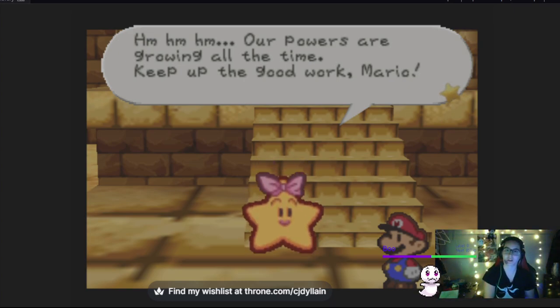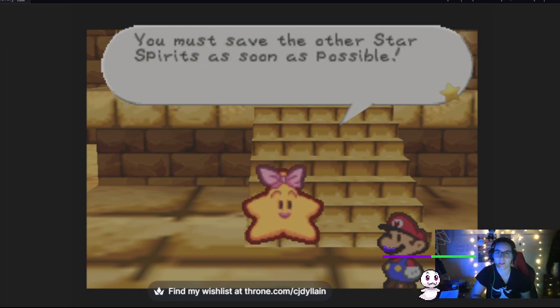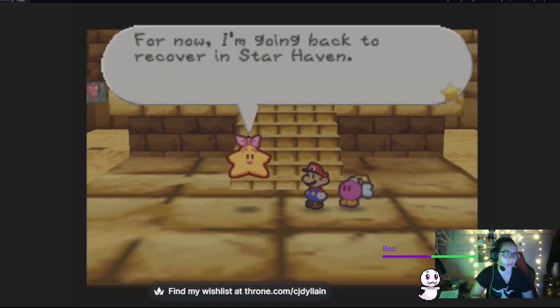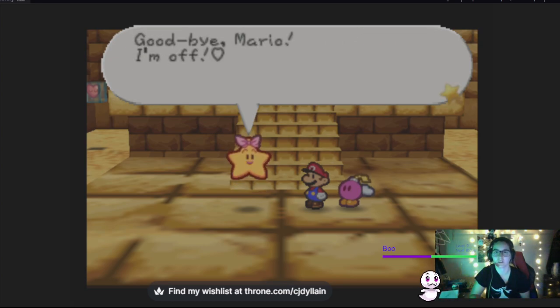Our powers are growing all the time. Keep up the good work, Mario. You must save the other star spirits as soon as possible. For now, I'm going back to recover in Starhaven. Who knows how my dear old husband is faring without the Star Rod. Goodbye, Mario. I'm off.